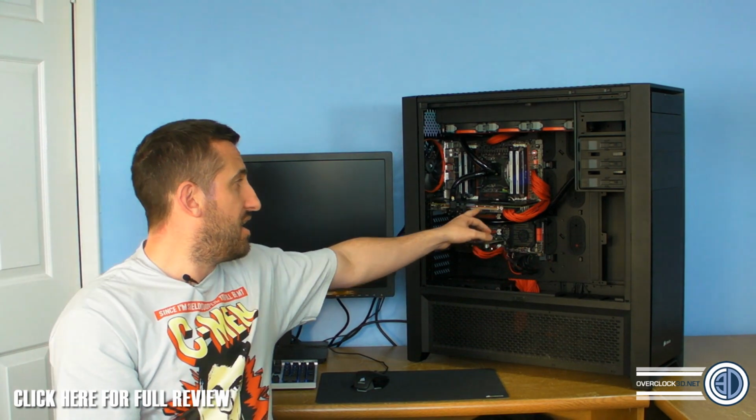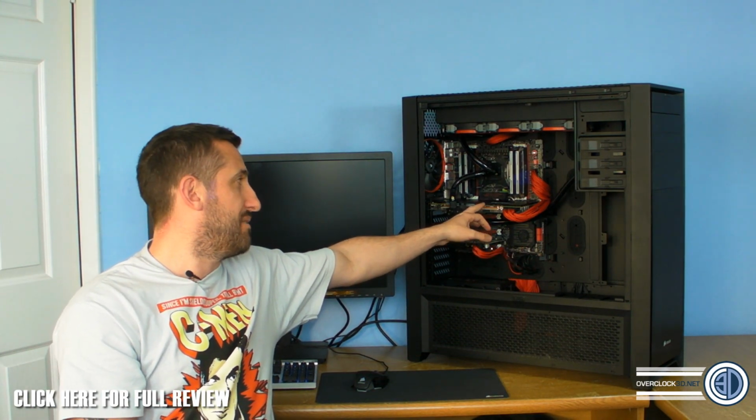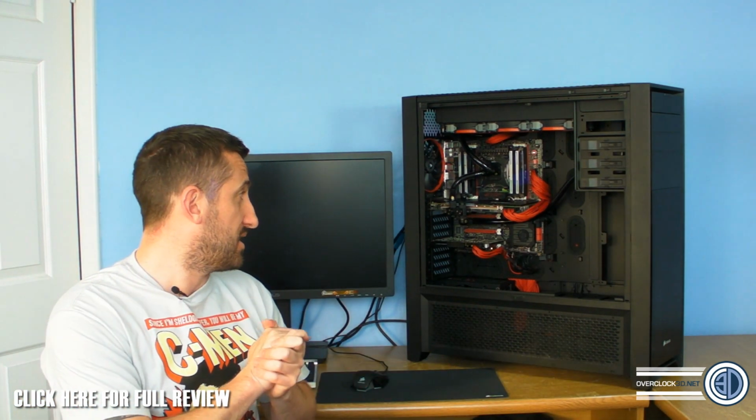And when you think about it, the block is 95 quid, and I think the backplate's 35 quid if my memory serves me correctly. After you've spent 800 quid on a graphics card, if you've already got water cooling, why wouldn't you want to do it? But again, it's completely up to you and how you want to spin it.